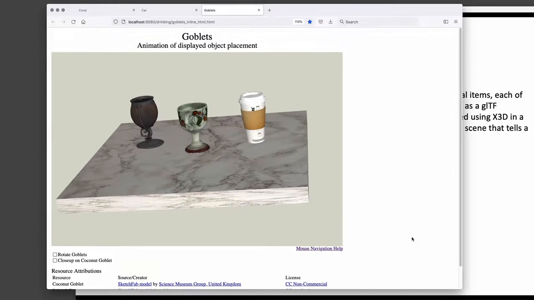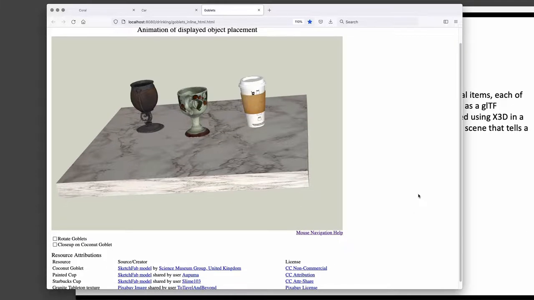These three drinking cups or goblets were downloaded from the Sketchfab website. Sketchfab is a site you may be familiar with. It offers 3D models that are shared by their users. Some are available for free under different types of permissions. Some are actually for sale for a fee. The three that I have identified here and put in a single scene are free models that the creators were willing to share under essentially open source or almost public domain licensing, different versions of the Creative Commons list.